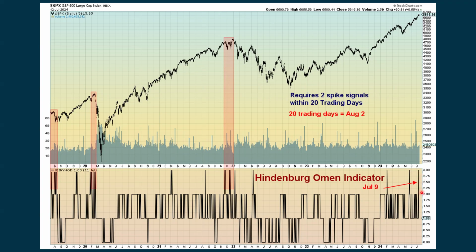Now, these people are always predicting the end of the world. And I like to make fun of them because they're right off the bat wrong 70% of the time because the market goes up 70% of the time. Wait for this. Now, we do get a little bit of a delay here where this is not going to be updated until after Monday's market session. So there's a business day delay in this chart actually being updated. But if we see a second spike up between now and August 2nd, look at what happened other times before. This was before the COVID crash. This was at the end of 2021.